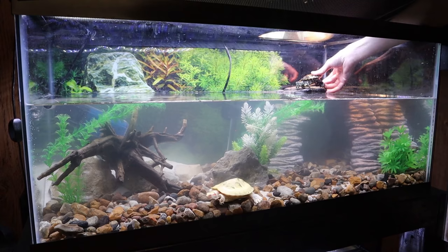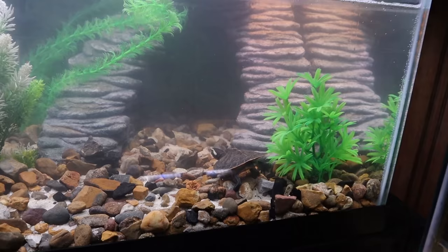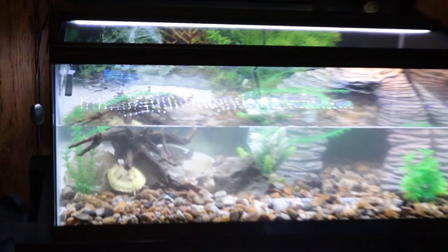And lastly we've got Junior, the red-eared slider — he hops right into the water too. Midas is tucking himself under the driftwood and Junior is right back there. It's definitely going to take them a little bit to get used to everything. Anytime you add a turtle into a new enclosure they're going to need some time to acclimate. This is 100% different from their old enclosure — this one has substrate, plants, and more places to hang out. Their old tub literally just had a stick and a stone, so they're definitely going to be a lot happier here. Midas and Junior are about the same size and those two bigger turtles will eventually go into the 55 gallon. We'll give them time to get used to the tank and check in on them in the morning.